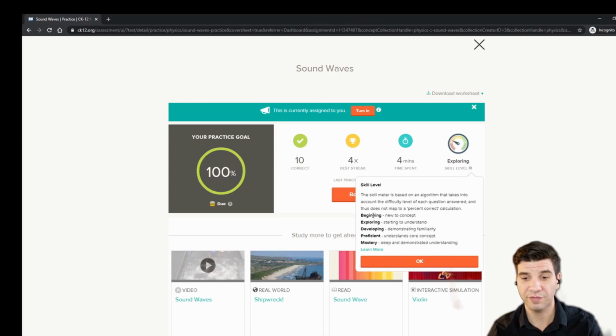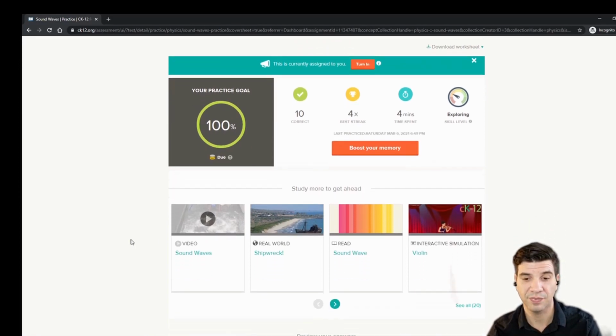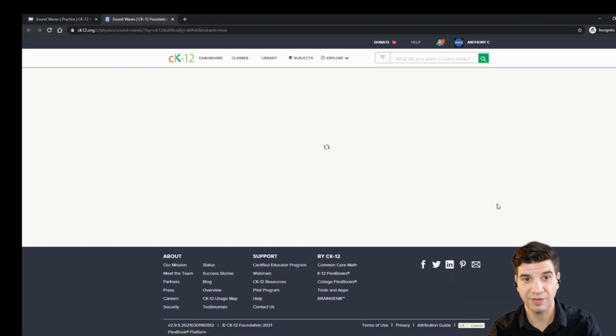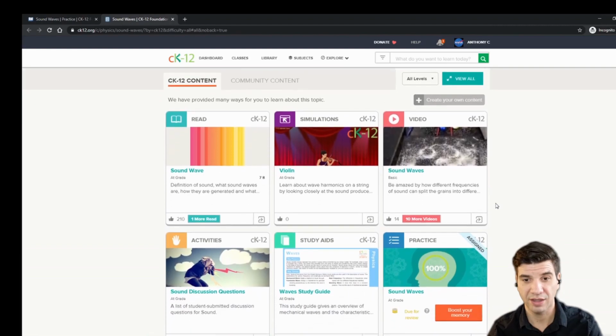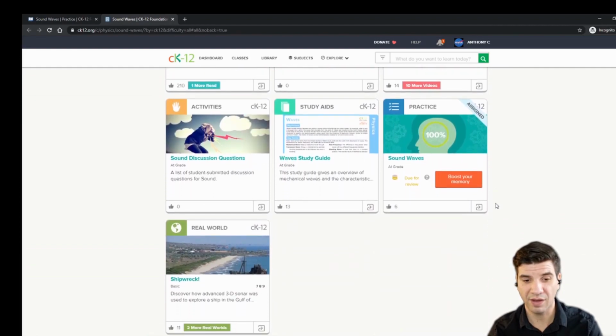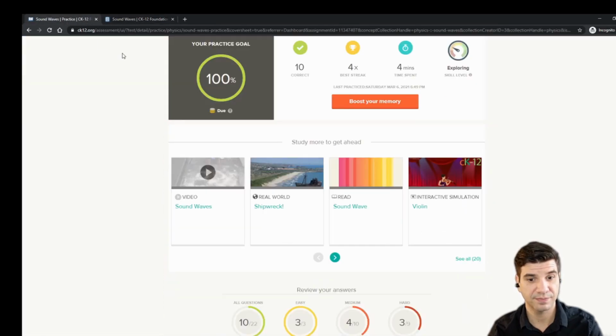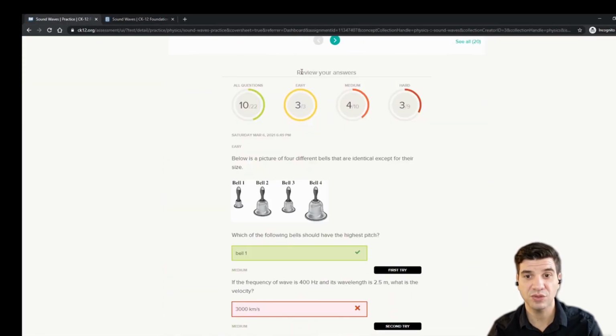So skill levels run from beginning through mastery, and it just shows you how much more of the material that they understand. Now you can see that the students are offered additional materials. In fact, here are 20 different things that they can take a look at that all relate to the topic of sound for Regents physics. If you notice here, those students can now review their assignments.